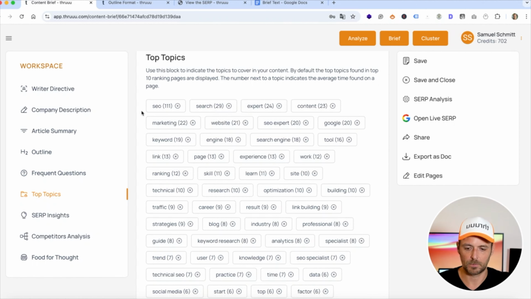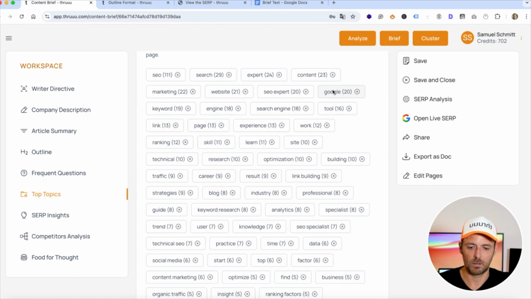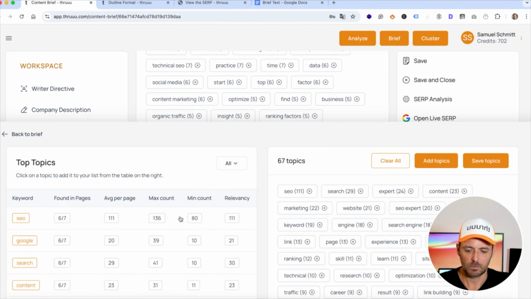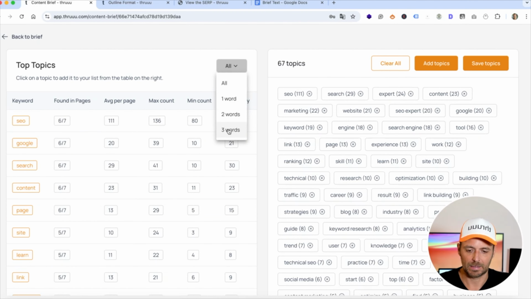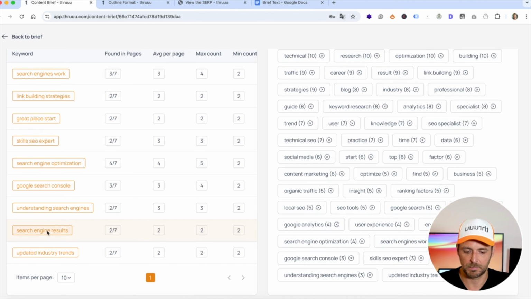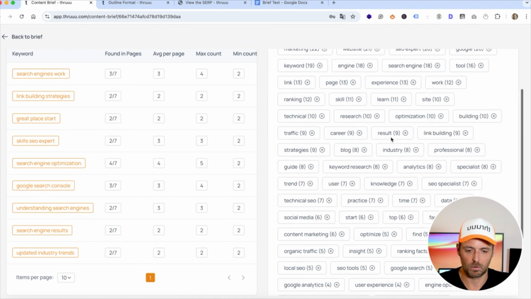Top topics here. So also automatically extracted from your competitor, from the top 10 pages. You can also go here and add more. You can remove some. You can add the ones that are missing if you think this is a less frequent one, let's say. So you can add maybe them as well in your list of topics.